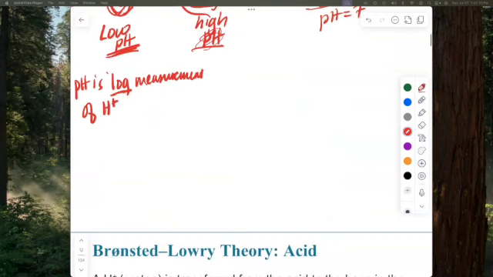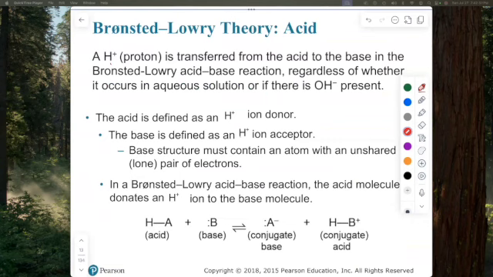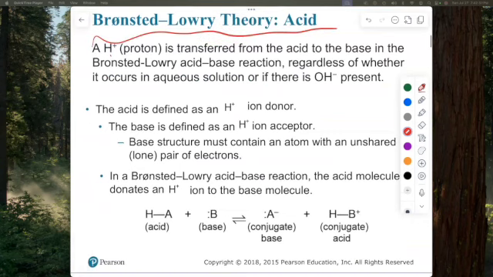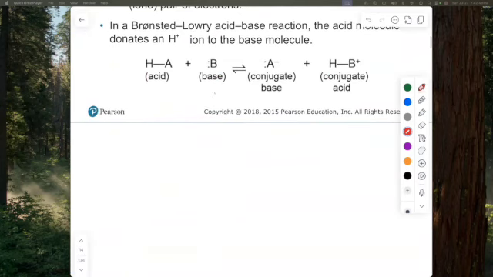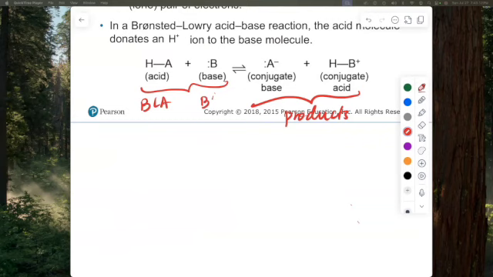So I'm moving on. I'm going to show you guys, of course, the Bronsted-Lowry acid example here. I already told you the acid is the one donating the hydrogen ion, and the base accepts the hydrogen ion. So I won't spend too much time here. I already defined acid and base, right? So please notice, you will be given a question where you have to identify the acid, the base, the conjugate base, the conjugate acid. Please notice the conjugates are usually products. And then, of course, you have the Bronsted-Lowry acid and the Bronsted-Lowry base, okay? Those tend to be the reactants.